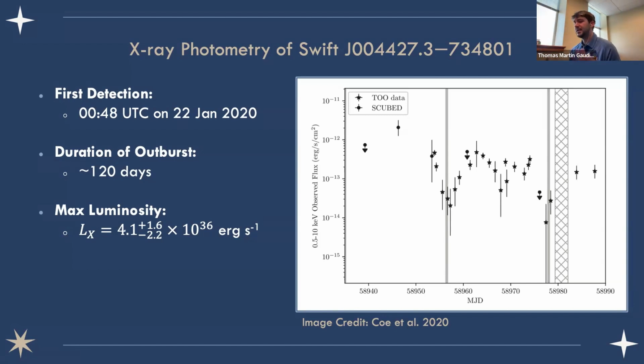This puts us in the range of the luminosity of a type 1 outburst for a BE neutron star type system. It would be a very faint outburst for a BE neutron star system. However, while it does have that luminosity characteristic of a type 1 outburst, this outburst lasted for a very long time. This was detected in Swift observations for over 120 days before it finally decayed below the luminosity threshold of Swift, where it could not detect it anymore.